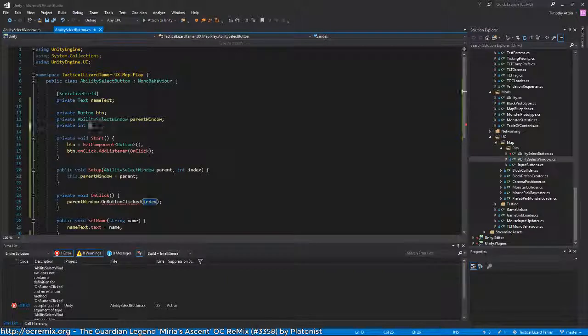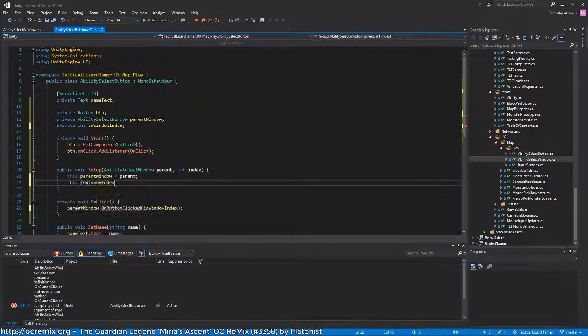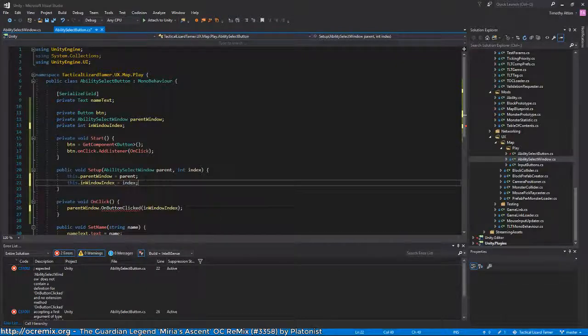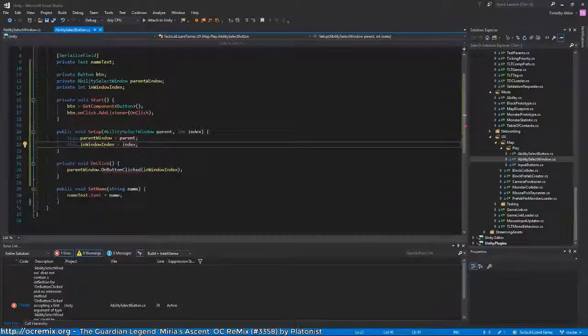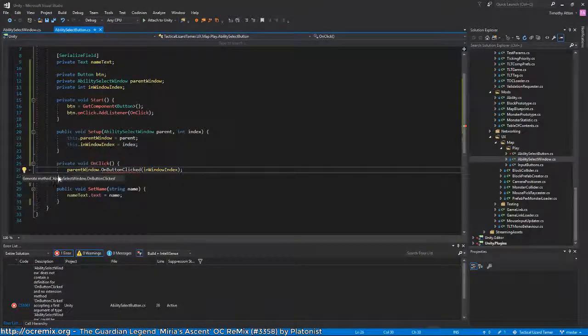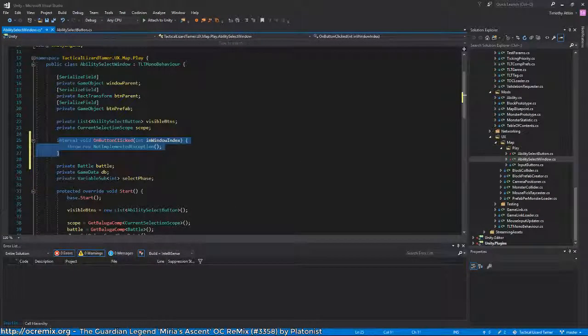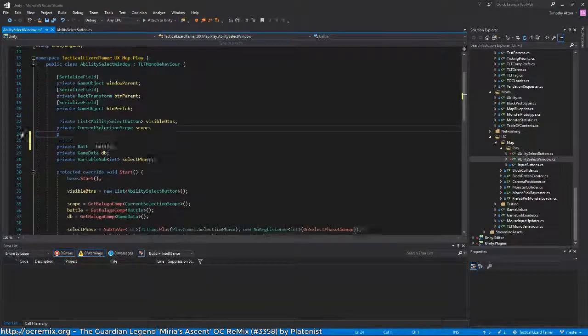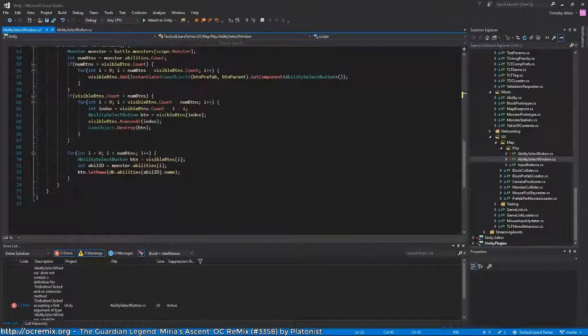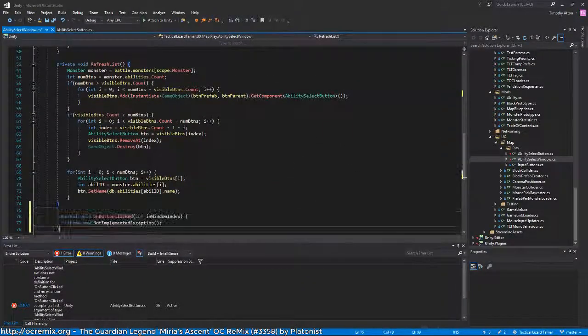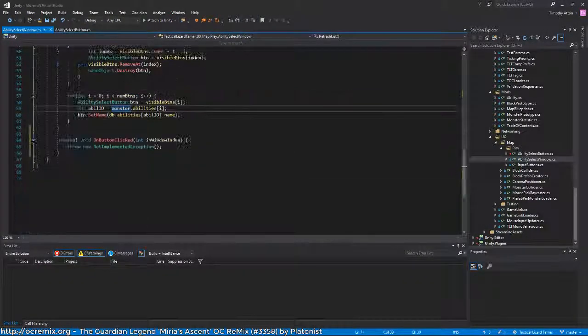Let's say in window index. Alright, and then we can go ahead and create this function. I don't know why it inserted it right there, it's a little strange place. Internal is good actually.